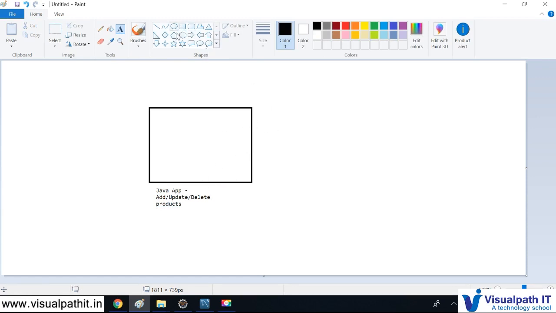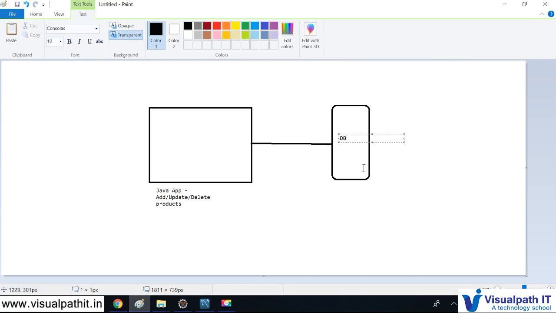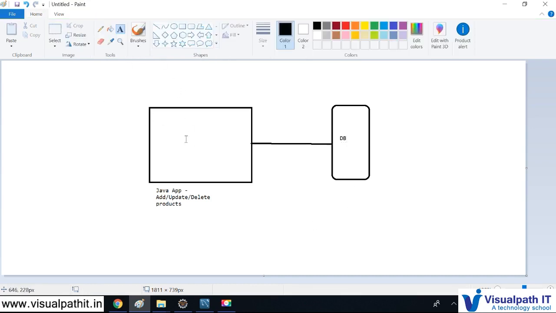This application will perform all the operations in the database.